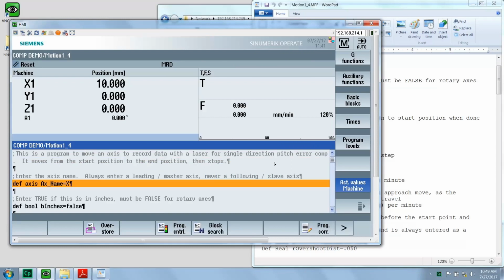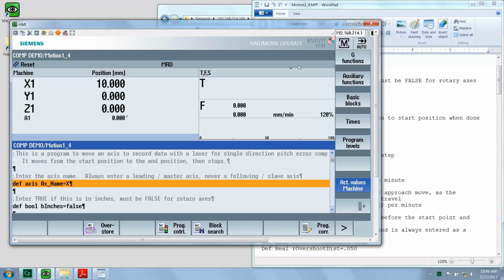One of the things that you may have noticed in that part program is that there is no allowance for the ability to turn comp on or off in the program. That's intentional. Now, as we discussed a couple videos ago, whenever we shoot a comp run, we want to make sure that we have comp turned off. We don't want to be adding more comp to a comped machine.